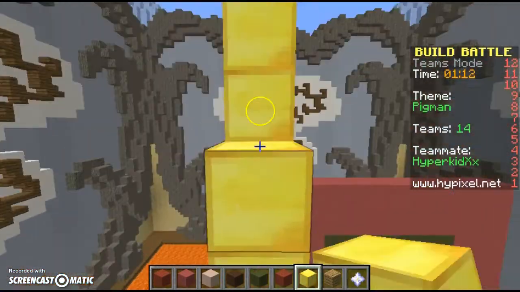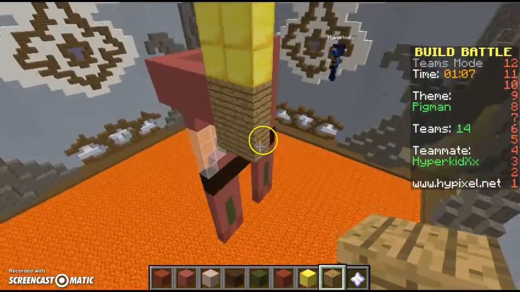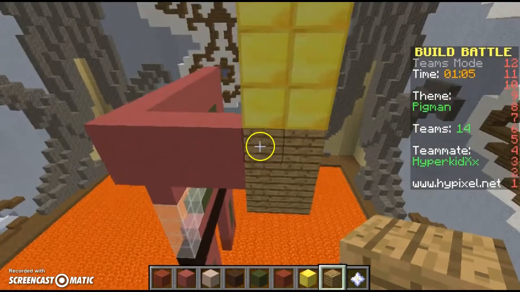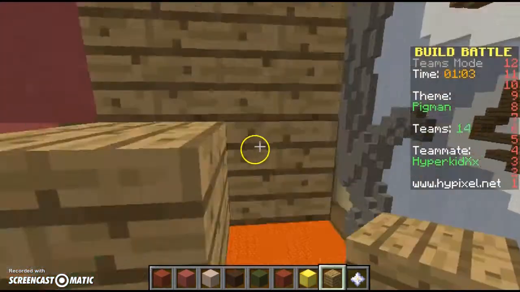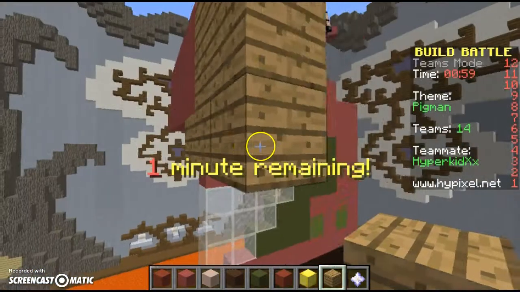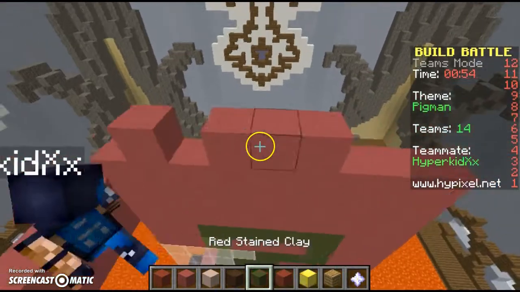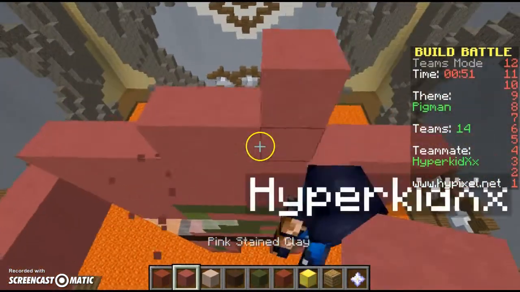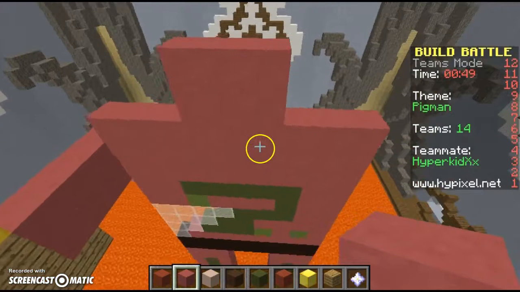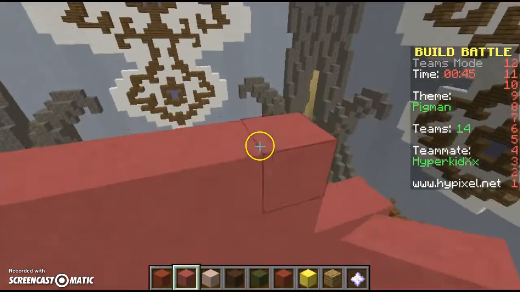Crap. 1 minute. 1 minute and 8 seconds. Okay. Crap. I think his head's too big for his body. Just make them up in head. No, not that. This looks so bad. Wait. That looks, it's okay, it's okay.